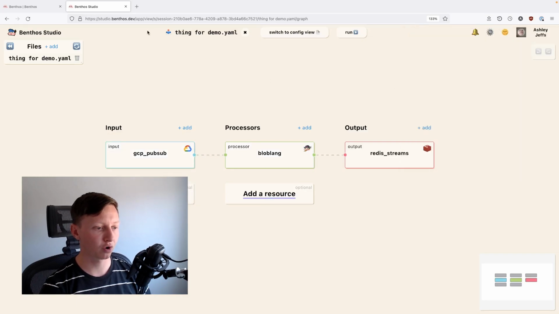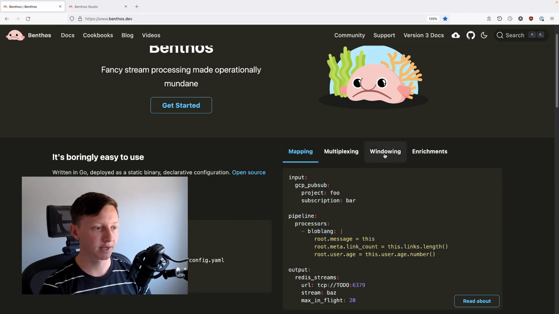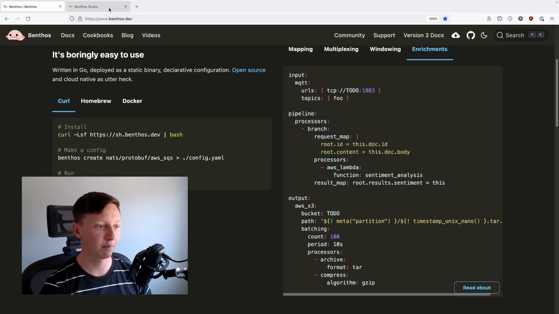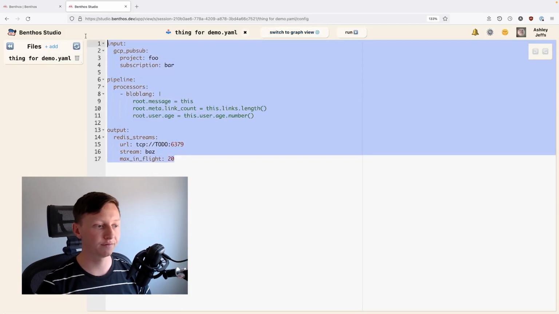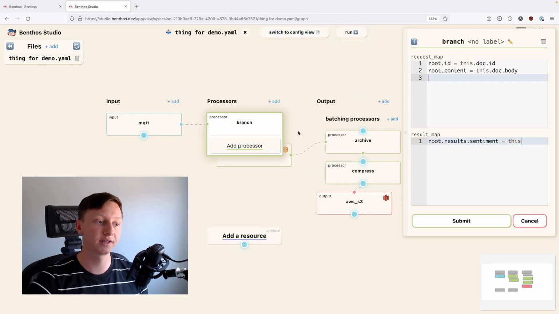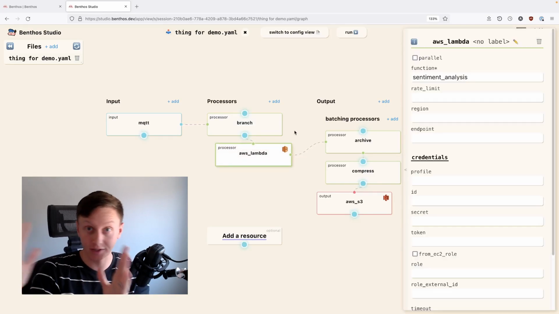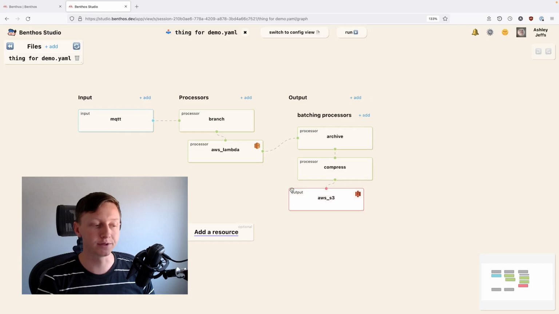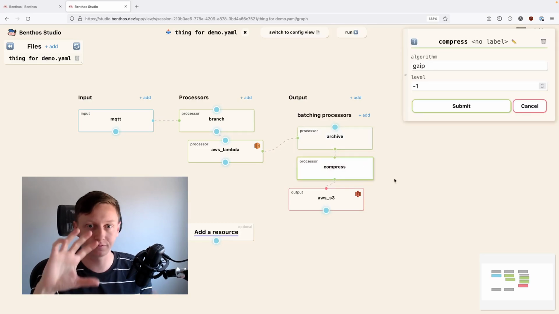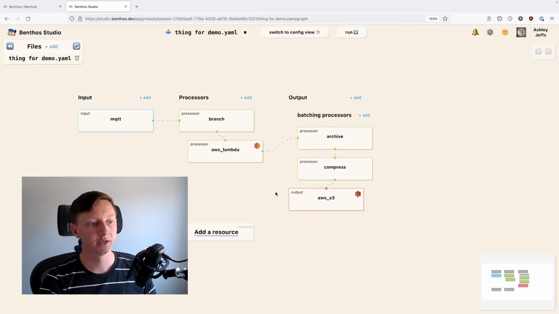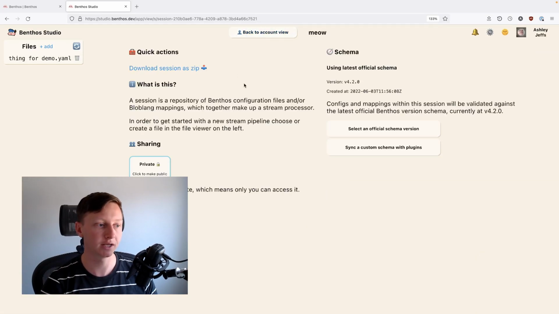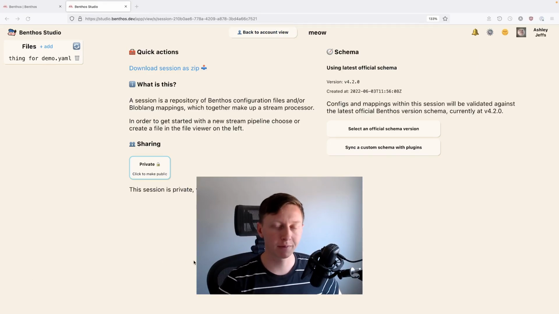So I'm actually going to pick a more complicated example. This is a config that has input processors and output, and the output itself has a batching mechanism which has more processes. So you can see in the visualization here that we've got the input section, processor section, we've got a processor that has a child processor. So the visualization makes that clear as well. And then in the output section, we've got these processes that are executed on batches, which is then sent to the output. So that's why it's ordered the way that it is. You can see that you run messages through an archive that goes through compress, and then it gets routed to the AWS S3. So I'm just going to go back to the session view.